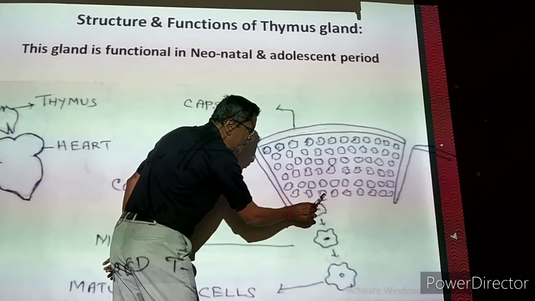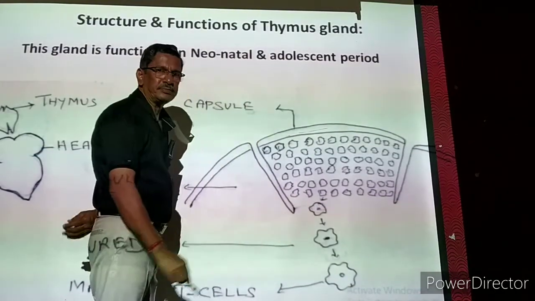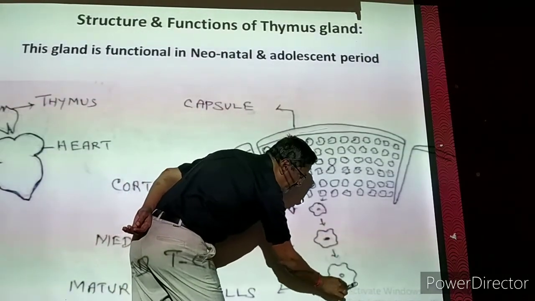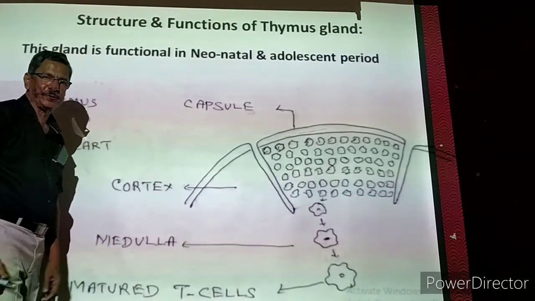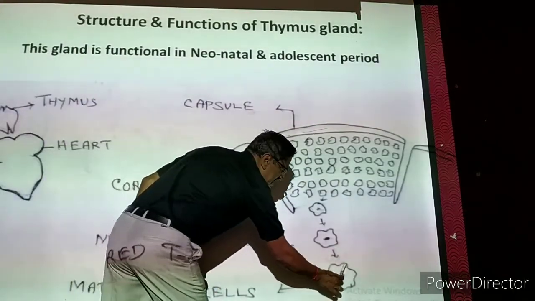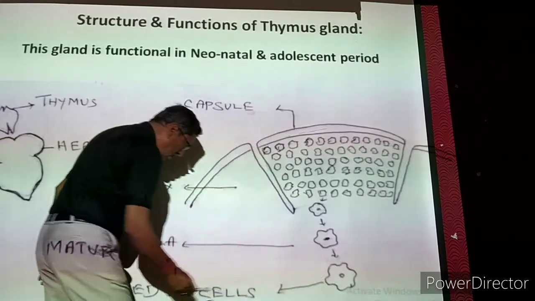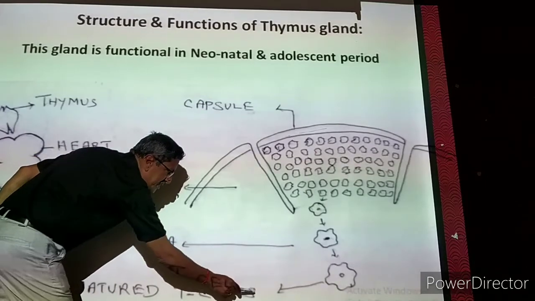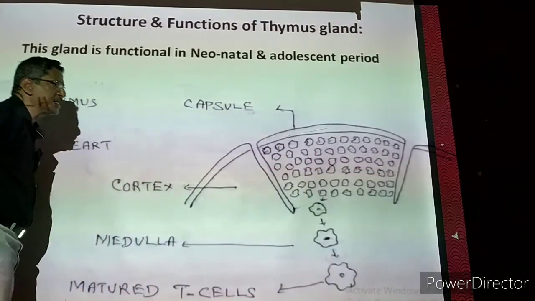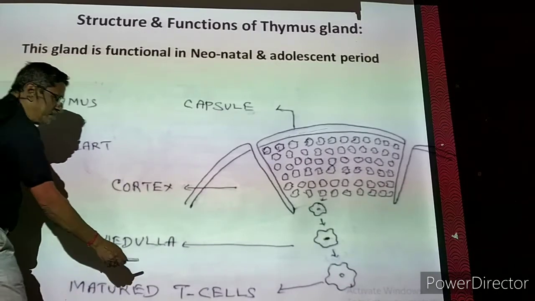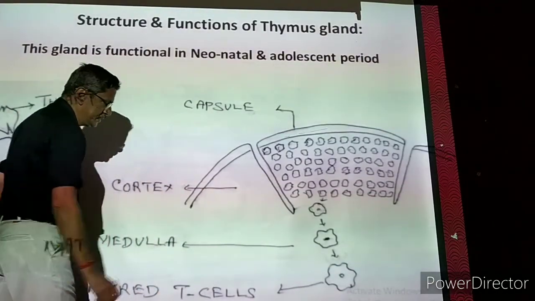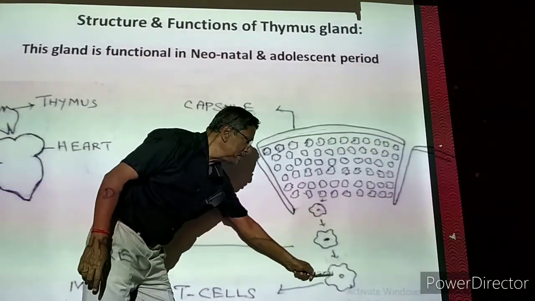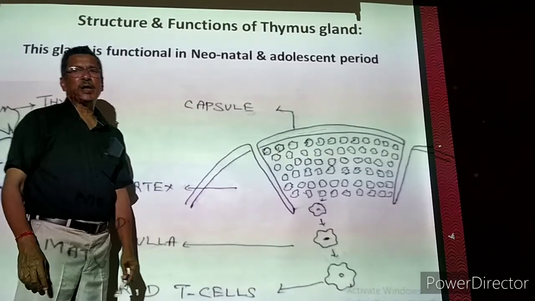This one young lymphocyte first grows slightly, increasing in size, and finally reaches its maximum size. This is the maximum size of the lymphocyte. Once it has reached the maximum size, it is called a matured T cell. Why should we call it a T cell? This cell matured in the thymus. T stands for thymus, so we call them T cells or T lymphocytes. Now this T cell is powerful and mature, ready to attack microorganisms.